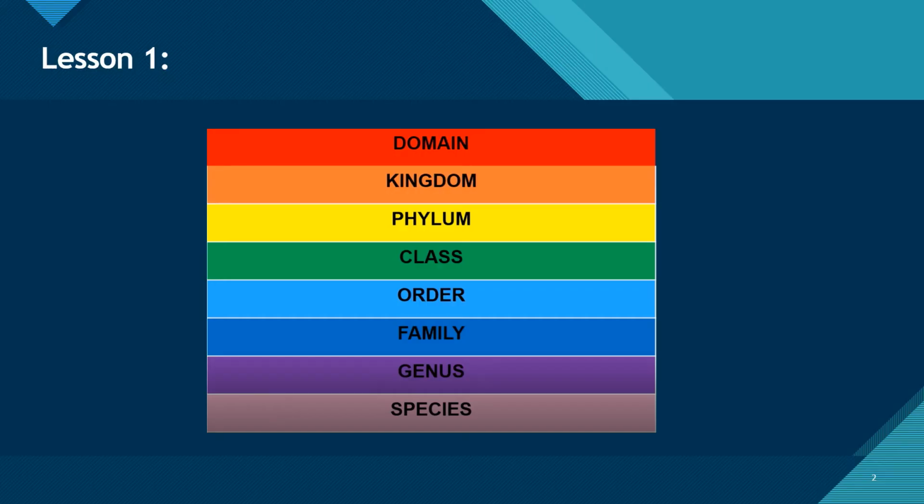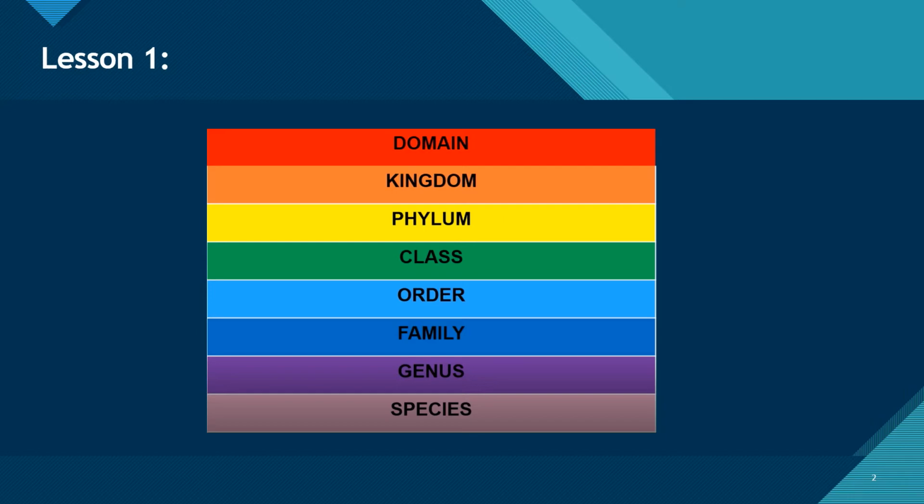Okay, so if you remember all the way back in lesson 1, we started talking about, well, what is biodiversity? And we concluded that biodiversity was the variety of life that we have on our Earth. Well, if we have all this variety, we needed a way to classify it and break it down further so that we can stay organized. Well, very famous scientists came up with taxonomy, which is the list that we're looking at here and all the different taxa. So we have domain, kingdom, phylum, class, order, family, genus, species, and this is a list that you're going to become very familiar with.